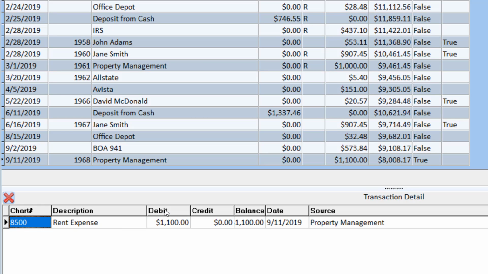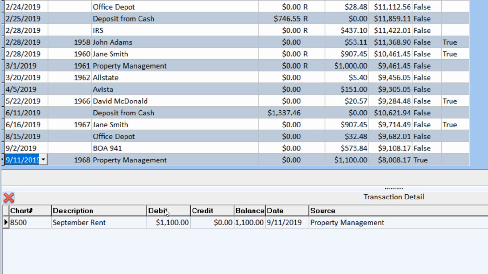The description field can be changed if needed, and if you intend to print this check, it is the default check memo. The Control key on your keyboard is an easy way to accept the allocations and return to the item listings at the top of the window.